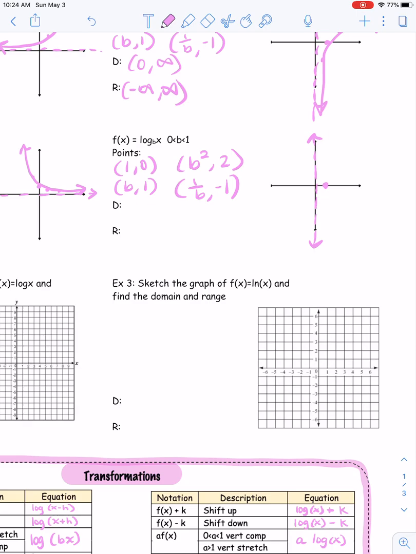Okay. And then our base, 1. So remember, this is whenever our base is between 0 and 1. So it might be somewhere here. Base squared might be somewhere there. And then it would show this model here.